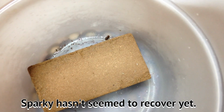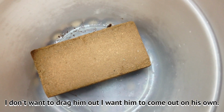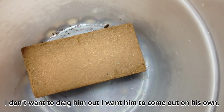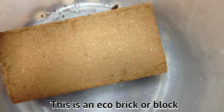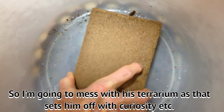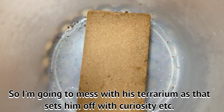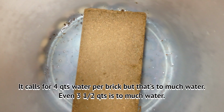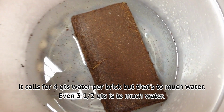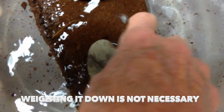So I'm going to try a little experiment because he hates for me to mess in his terrarium. I want to encourage him to get out and around and move around a bit, and he's still in his log. So this is an eco block. I'm just going to take one, and I'm going to use about 3.5 quarts of water, not the 4 quarts that they recommend, because that makes it just too watery in my view. There's the 3.5 quarts of water. And I'm going to weight it down a little.